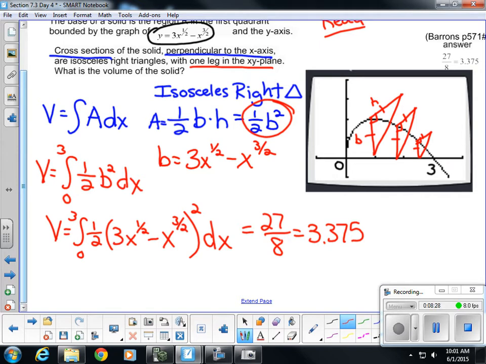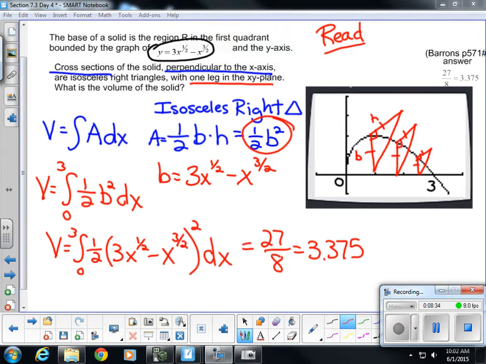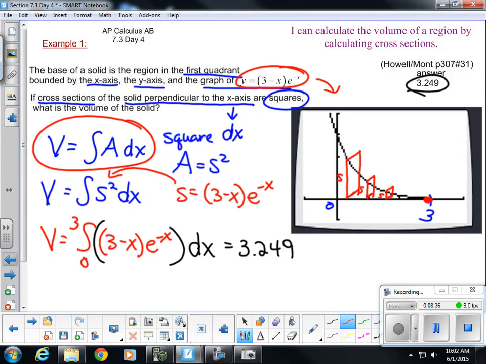All right, so this is example number 2. We have one more example using semicircles. Okay, going back to the last slide, I just want to mention, this should have a squared right here. I have it up here, but when you put these down here, make sure you don't forget that. That's also a very common mistake, to forget the squared. So you do have to have the squared on that.